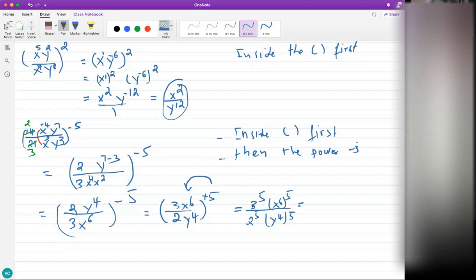Okay, last step. 3 to the 5th. Again, if it's under 1,000, if it's in 3 digits or less, you can write it down. If not, you can leave it like that. What is 3 to the 5th? It's much, much higher than that. 3 times 3 times 3, 5 times. So it's 9 times 9, 81 times 3. 243. Okay, you expand it.